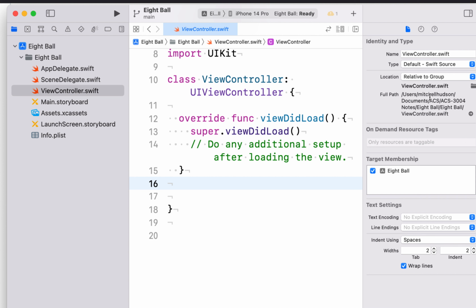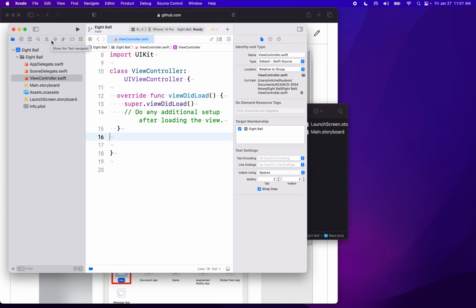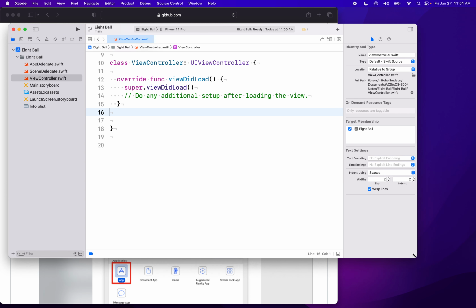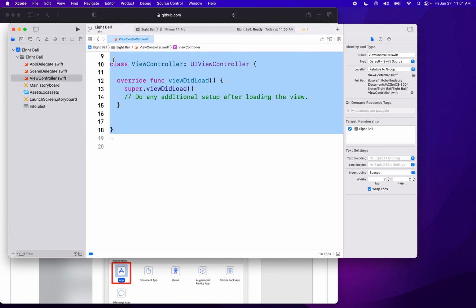Okay, great. So what are we going to do? We're going to build the magic 8-ball, right? So let me zoom out a little bit here, make my window a little bit wider. And before we actually build the 8-ball app, let's talk about how you're going to work, right? So your workflow is basically going to be finding the thing that you want to edit here, making your changes in the middle column, and then you'll want to see the changes appear and see what they look like on your phone. You can test on your actual phone, but Xcode also provides a simulator for the phone. So we can test with the phone in a simulation on the desktop.